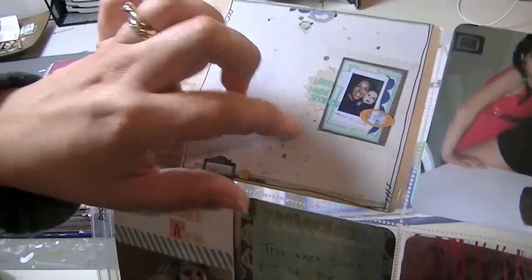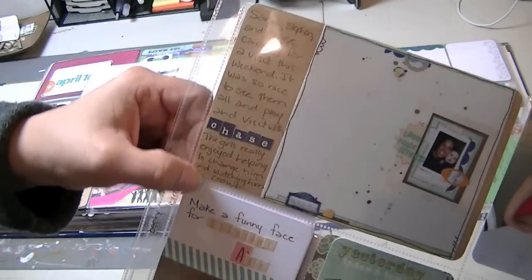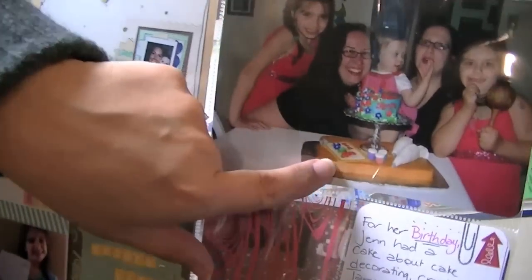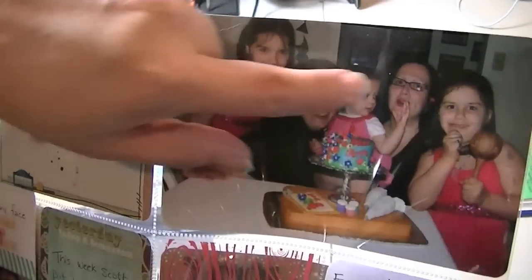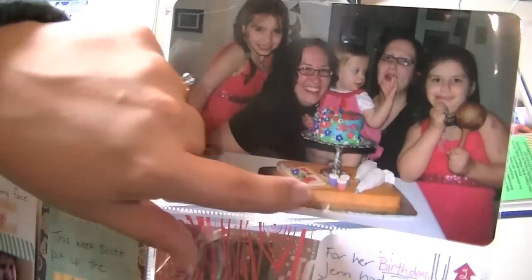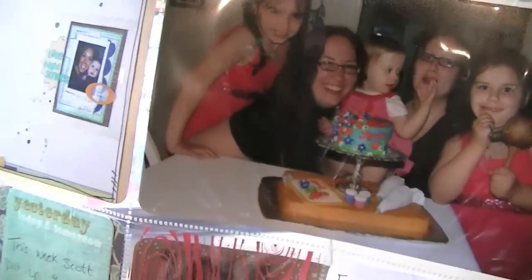I actually took a picture of my scrapbooking layout because this is the only picture I have of my sister's visit — it's an instax and not digital, so I couldn't print more copies. I already scrapbooked it, so I just printed up a picture of the layout — it's also one of my favorite layouts. I did some journaling about their visit. Then this was my sister-in-law's birthday — she's a cake decorator. She and her sister made a cake decorating-themed cake for her: it's a cake of a cake decorating table, with a cake on the table that's supposed to be the cake being decorated. Everything is edible — it's a really cool cake.